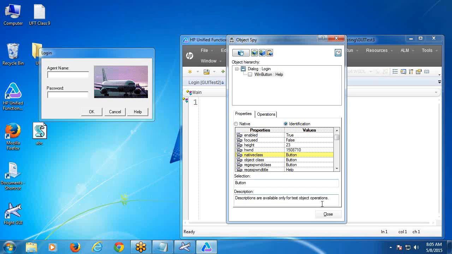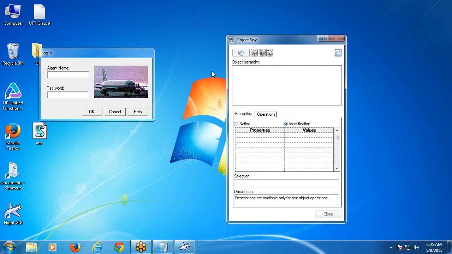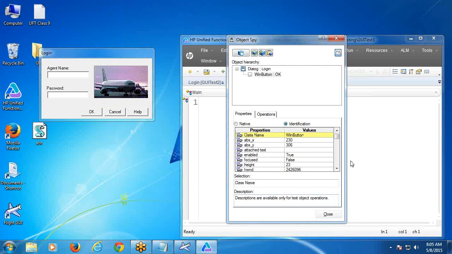Can we use this native class property for this button in this Windows environment? No, sir, we can't use it. It is not unique. Okay. Next priority text, as per UFT default configuration. Take the hand icon, show the OK button. What is the text property value?